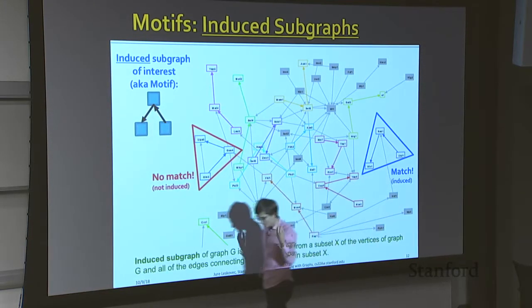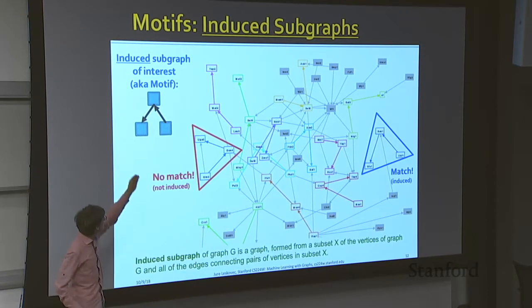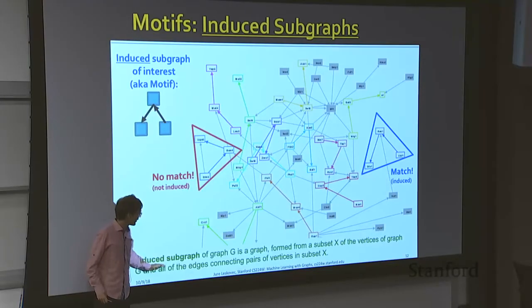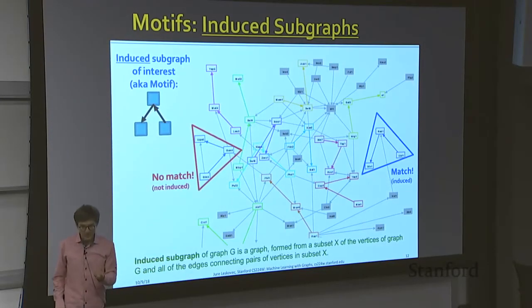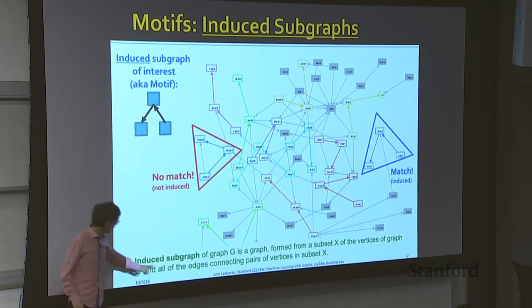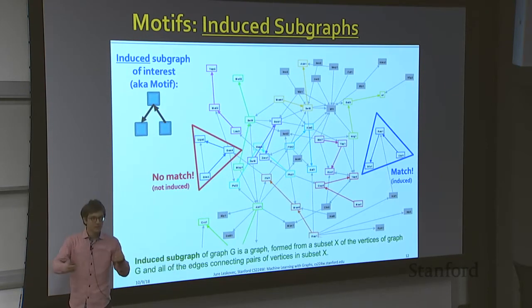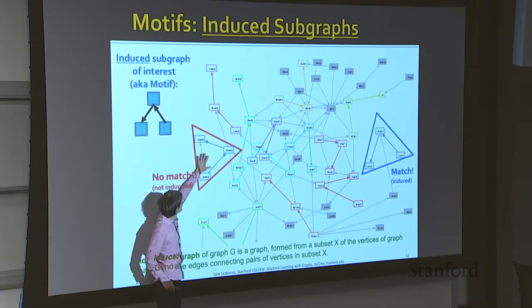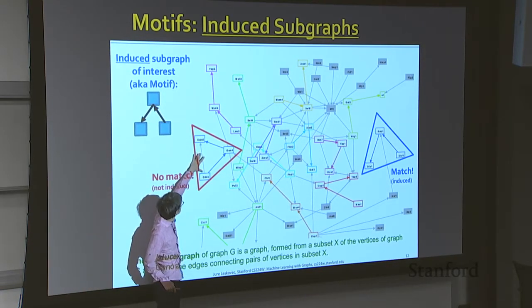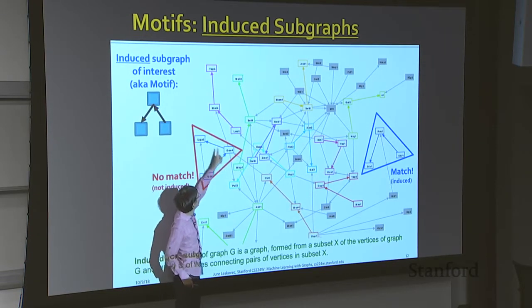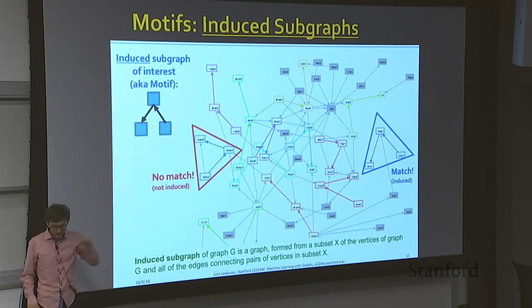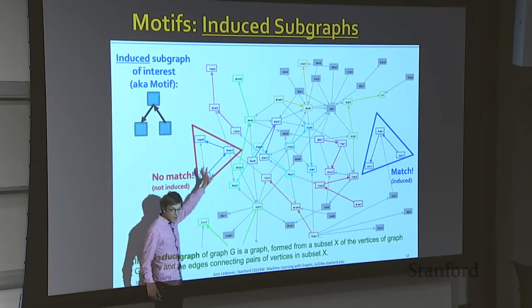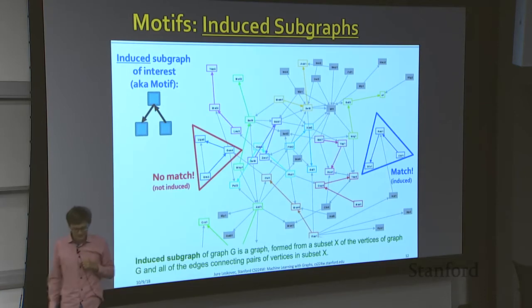While here, I take all the edges between the 3 nodes, and they match exactly the structure I'm interested in, right? So what this slide illustrates is this notion of an induced subgraph, where an induced subgraph of a graph is a graph formed from a given subset of nodes and all of the edges connecting pairs from that subset, right? Including this edge. That's why this is not an instance, because this is an instance of a different motif. This is an instance of a feed-forward loop, and not this kind of chain of length 2. Okay? So this is in terms of defining an induced subgraph.